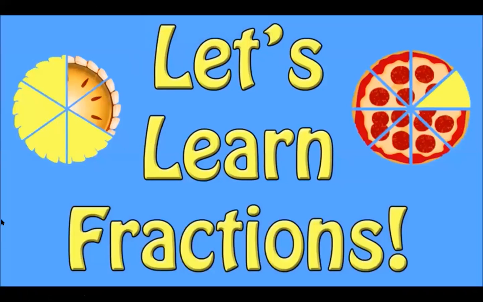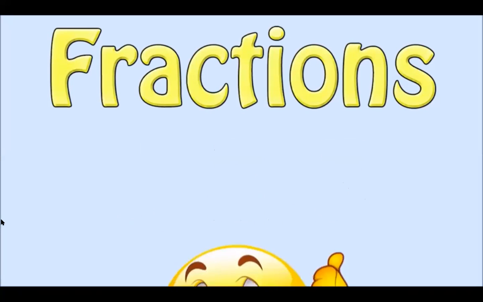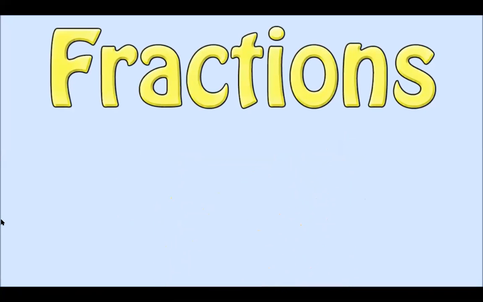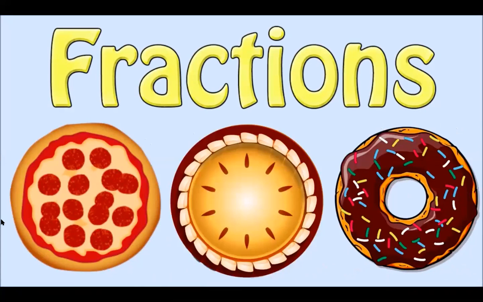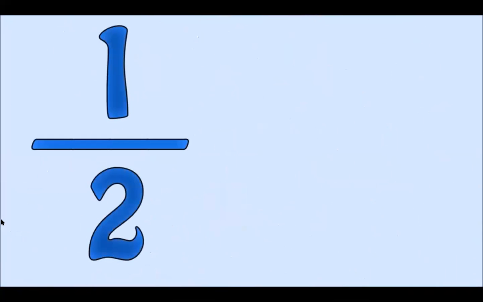Let's learn fractions. Understanding fractions can be easy as 1, 2, 3. Just watch this video and you'll be using fractions with ease. It's easy to count whole things like a pizza, a pie, or a donut. But what if we only had part of one? How would we count it then? We'd use fractions. A fraction looks like this.